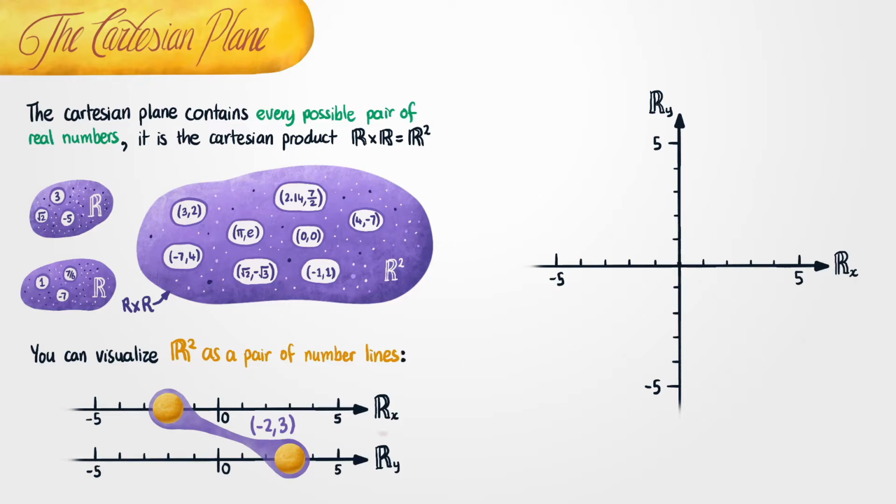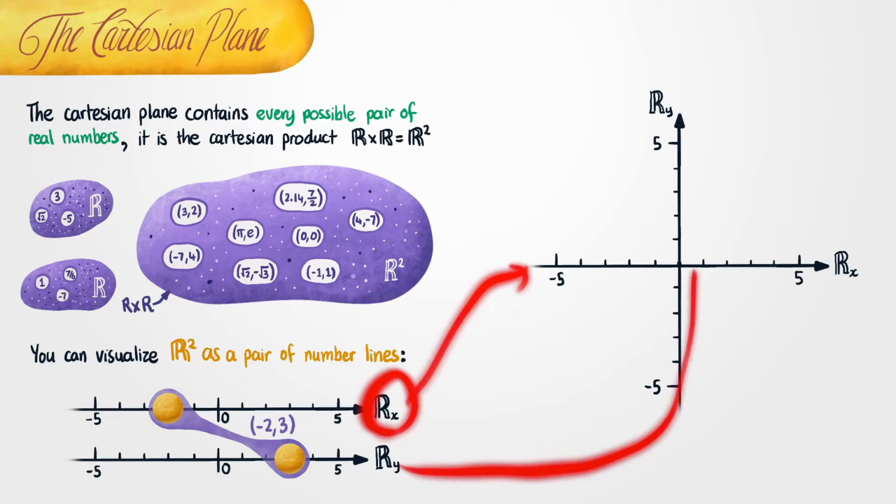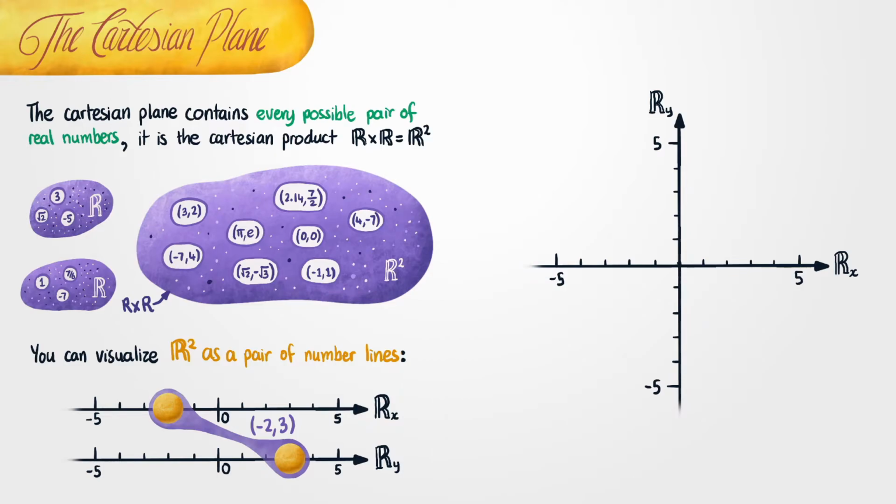Now initially, moving this axis here and then moving this axis so it's vertical might not seem like such a big deal. But historically, it was actually a huge deal. To show you why, let me try drawing the same point over here, (-2, 3). Well, -2 would just end up over here, and 3 would just be 1, 2, 3 over here, right? So you've just got these 2 points over here, and that's not so crazy.